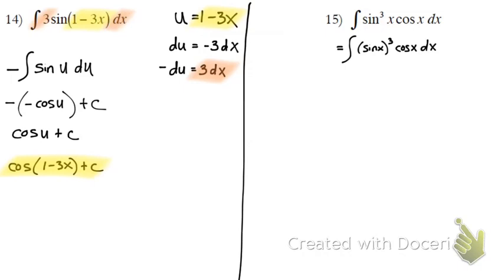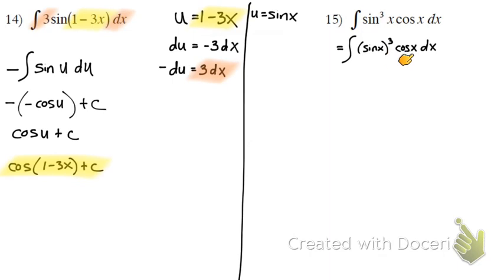So in this case, I believe, and I hope it's apparent, that our inside function is going to end up being sine of x. So our u substitution is going to be with sine of x. And before we even go any further, I just want you to make this mental note that if I make u equal to sine of x, then when I replace sine of x here with a u, this will go away, so that's good.